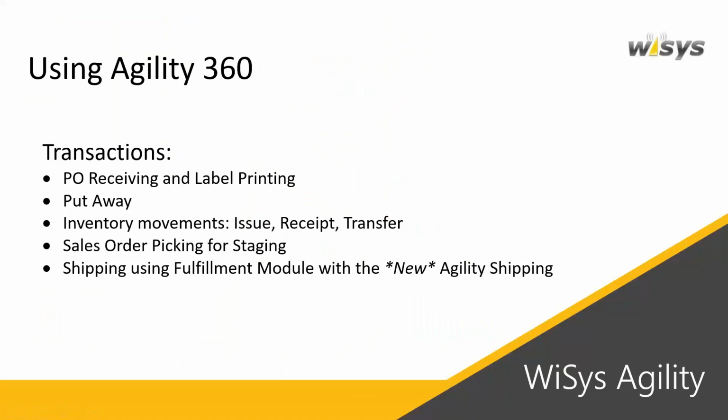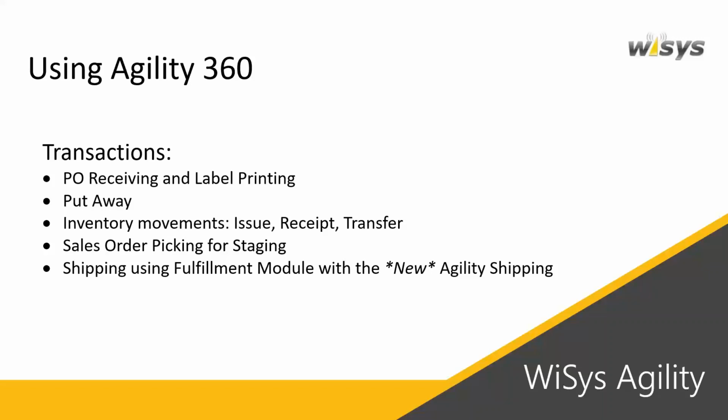All right, so today's transactions, we're going to do some standard out-of-the-box processes that Wisys handles with Agility 360. Now, they are going to replicate what we do already in Agility Mobile, but I'd like to give you guys the look and feel of how that acts with Agility 360. We are going to do some PO receiving.